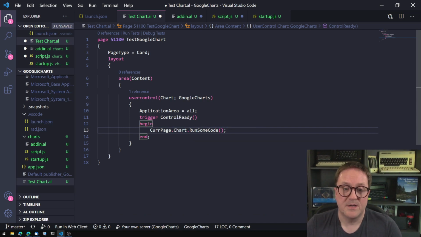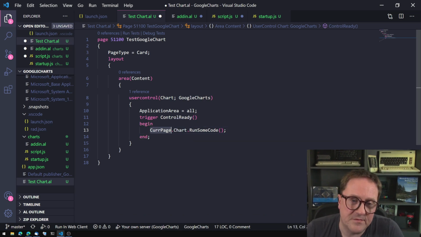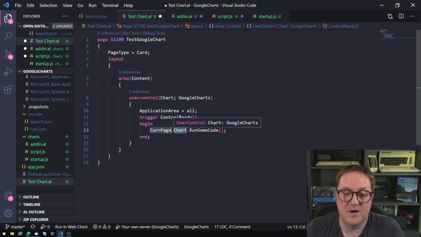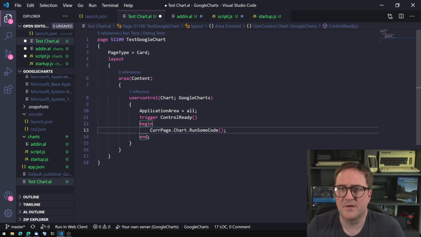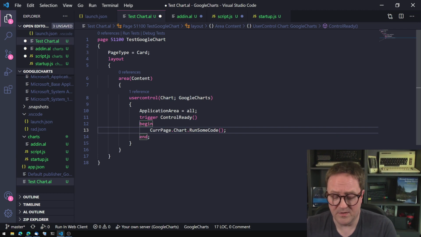So you see, I called CurrPage, and CurrPage dot the control name, in this case this one, gives you whatever functions are available on that control on the screen. Some of the built-in controls can do a lot of stuff, and a control add-in can only do what you add to it.